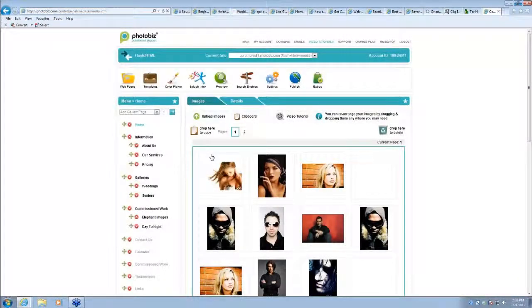So you can have a background on several portions of your website or store. You can have a background on your actual website. You can have a background on your splash intro. They don't necessarily have to be the same background. It could be totally something different. You can have a background on your store or blog. And also you can have a background against your logo in your store or blog. And we're going to touch on a little bit of all of these.